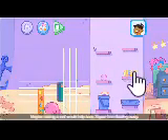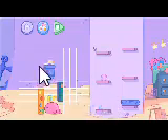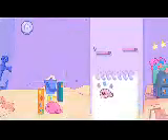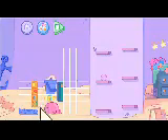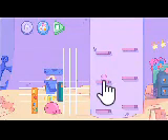Maybe making a roof would help keep Squee from floating away. Test! Uh-oh. Squee floated away. Maybe making a roof would help keep Squee from floating away.